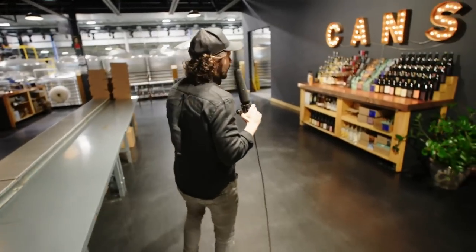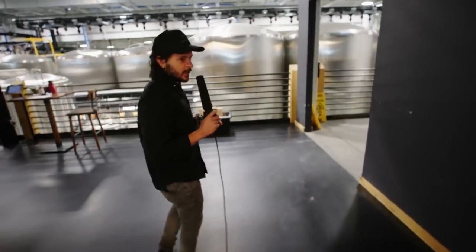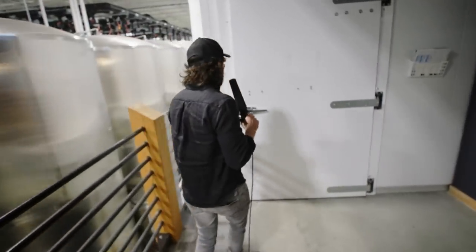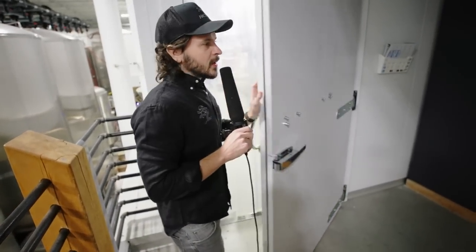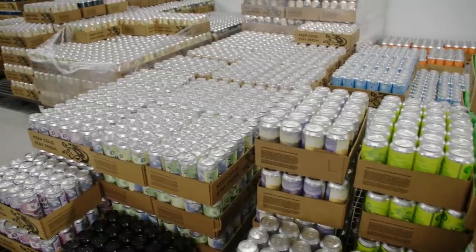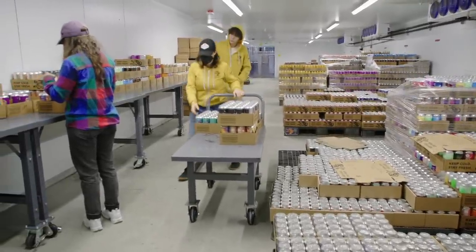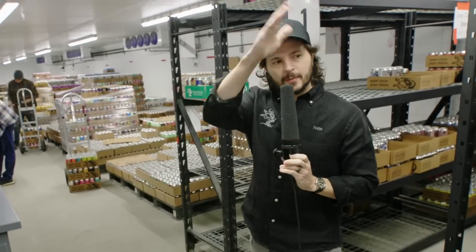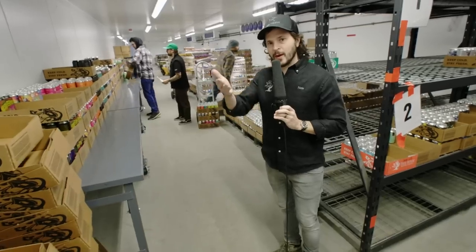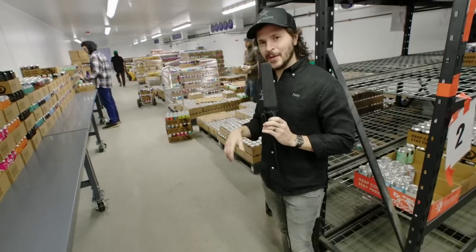We're upstairs now. The last thing to show you on the packaging line journey is the upstairs finished goods cooler. If you've been a customer here at Treehouse, you know we're exiting the retail shop and heading into the cooler where your beer comes out fresh. We have a wild assortment of things in stock at any one time, and this shows you how much cooler space is required to keep beer as fresh as possible. During the slower winter months, we pack cans in the cooler itself so beer doesn't sit out. In the summer months we have a stated rule of a 10 to 20 minute turnaround time for beer that sits out to be packed. Long story short, the chain of custody for our beer is that it remains cold at all times before it winds up in your hands.